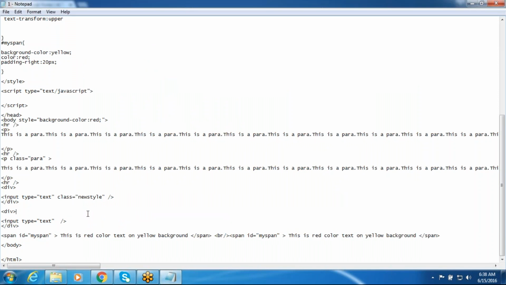Yes, Srinivas? Here you define padding right before BR. It just gives a small gap. If you want to come to the far right, I mean extreme right, what you have to do here? So extreme right for this span element. Yeah, the second span.